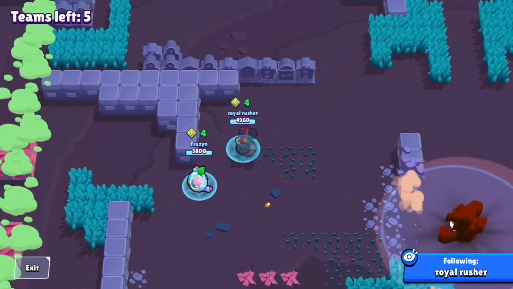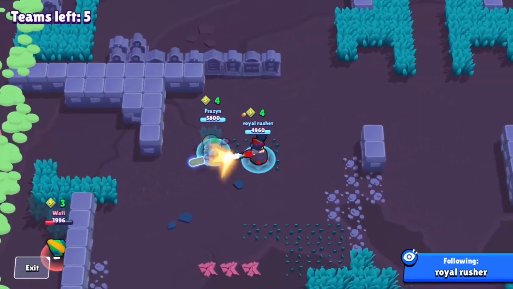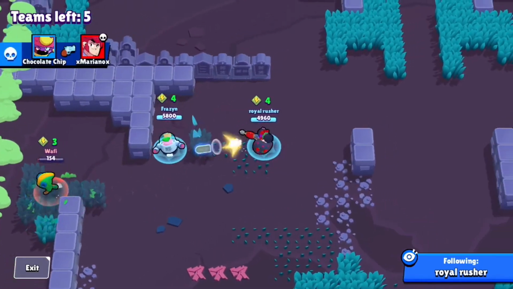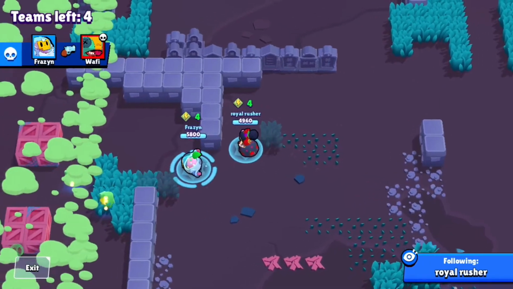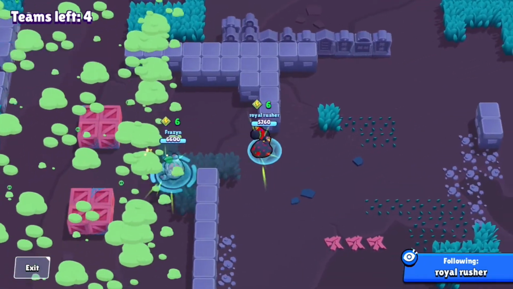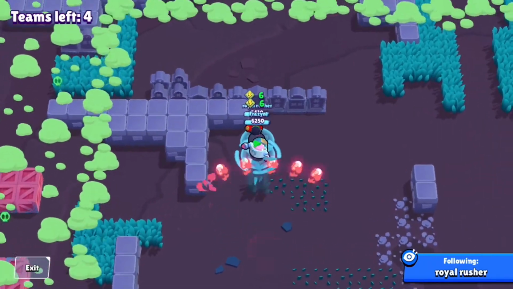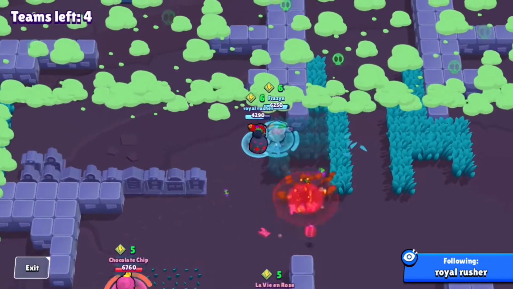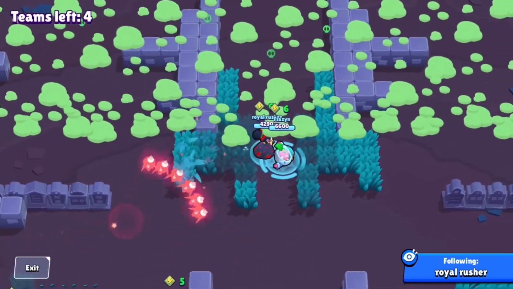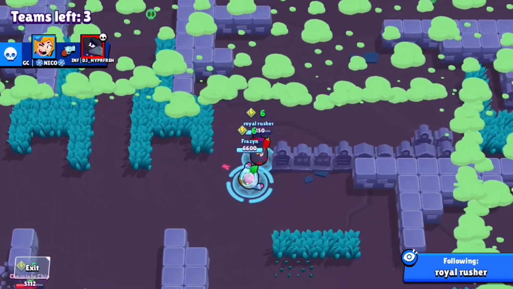And still, with this map, I like to get the bottom advantage. It's just a little bit easier to shoot with Piper. But here we were actually pushed quite a bit by Jean. Jean has really good chip potential, and so that means that they can really easily push someone back. And Mr. P is definitely a top 10 in Duo Showdown right now, and he also has insane chipping potential and insane range too.